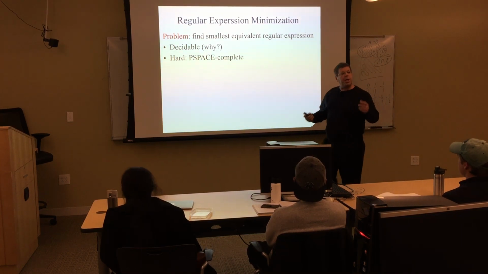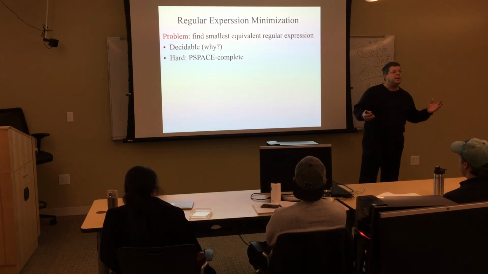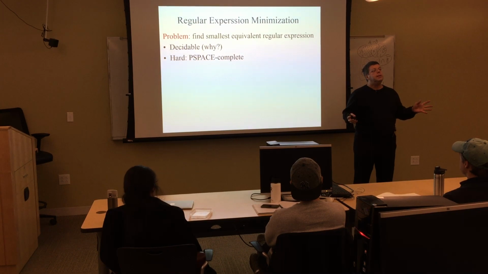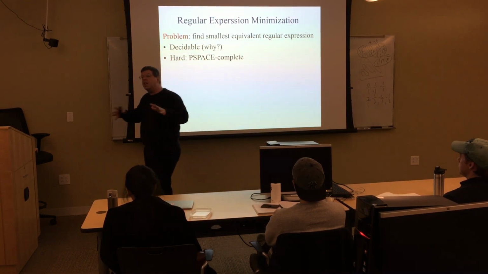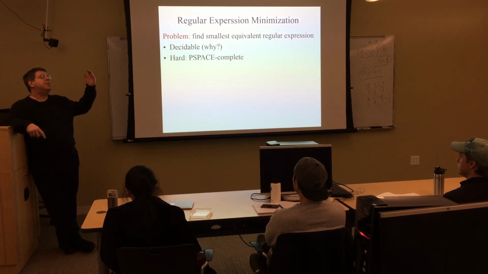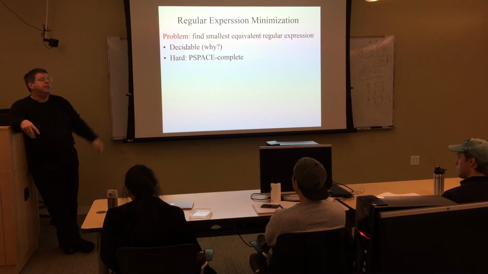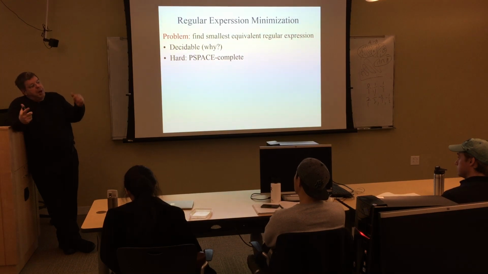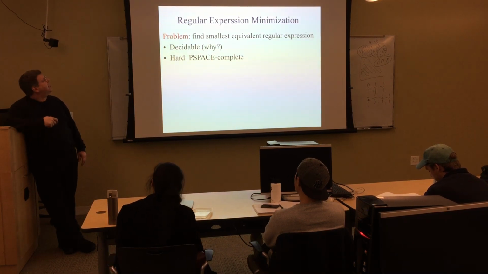Why? How many regular expressions are there that are smaller than a given regular expression? Polynomial, exponential, linear, quadratic, exponential. But you can try them all. Right? How do you generate all regular expressions, by the way, smaller than a regular expression? How can you be sure you got them all? Scan through the powerset. Yeah, parse them. Generate all strings in sigma star smaller than the string of the regular expression. See which ones are actual regular expressions by sending them to a compiler parser. And if a compiler parser doesn't complain, it's a valid regular expression. It's easy. I mean, a parser by itself has some complexity to it and some non-trivial kind of trickery to it, but you can do this. The point is it's decidable.